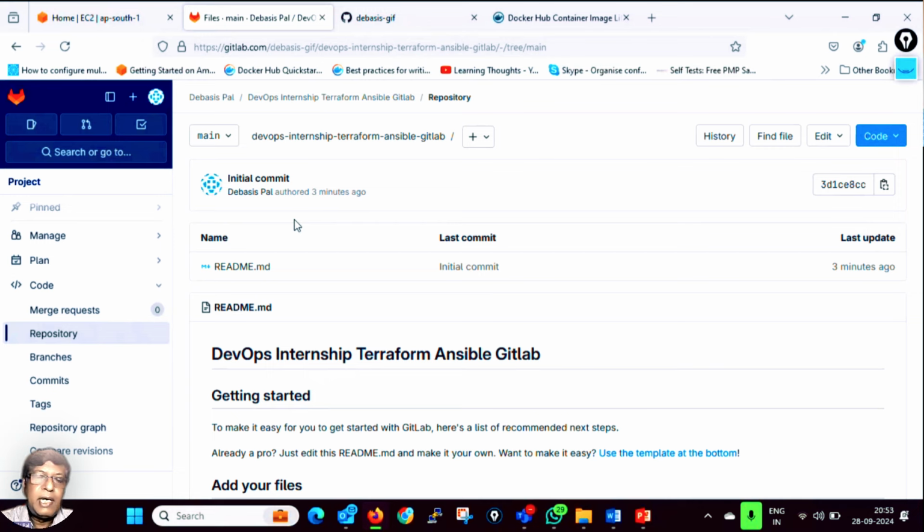Okay. GitLab also has a repository. You do not need to go to Docker Hub. You can store your Docker images here. We have not learned about Docker. We will do it next weekend. This is the fourth session. In the fifth session we will have Ansible on GitLab.